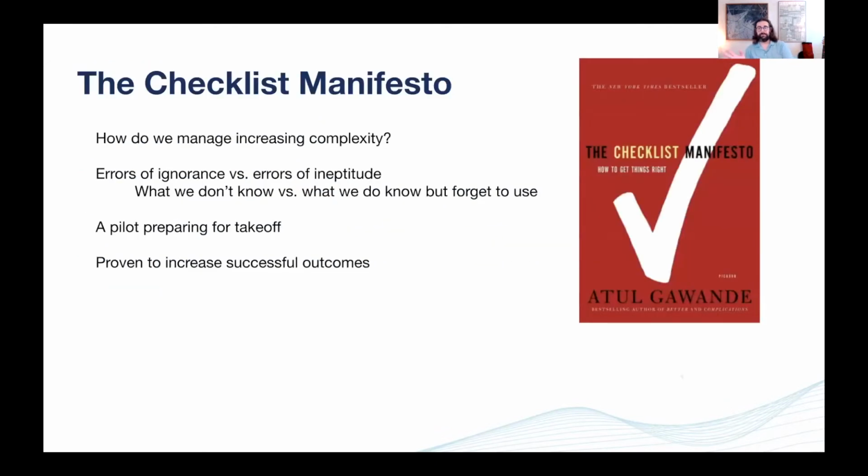So the Checklist Manifesto, this is a fantastic book. Highly recommend it to really anyone who is interested in making things better. This is by a man named Atul Gawande, who is a surgeon in Massachusetts. And he does have a surgical healthcare bent throughout the book. But this idea can be applied to anyone and anything where there are procedures that need to be followed in a highly repeatable way.